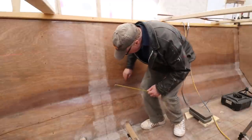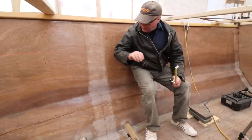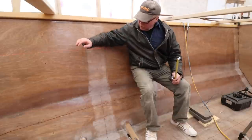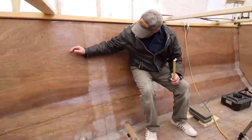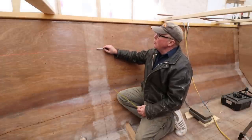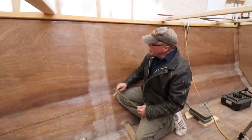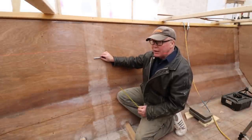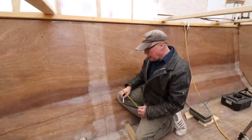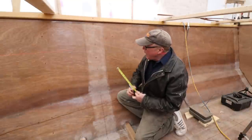But I also know that my bunk is exactly right here, the bunk height. And when I'm sitting there and I lean out on the countertop, I don't want to be stressed out. I want to have a nice line. So I've determined that if I drop this down from where it is down to here, this is the halfway point between the shear and the chine, which when you put the counter in, it's not just any old counter. These are all structural pieces. It really stiffens up the midpoint of the hull, and I like that. So I'm going to change to this height right here for the height of the counter.